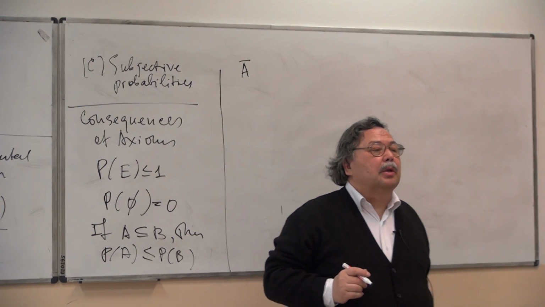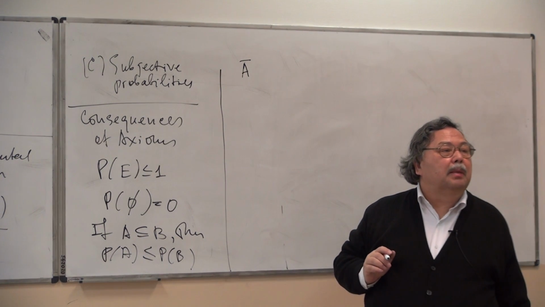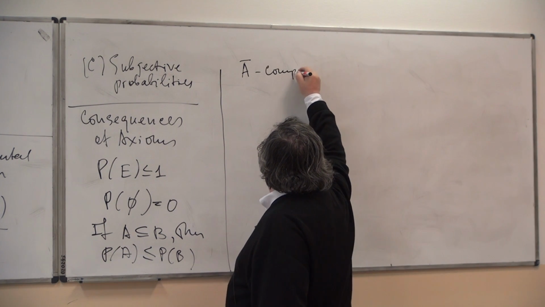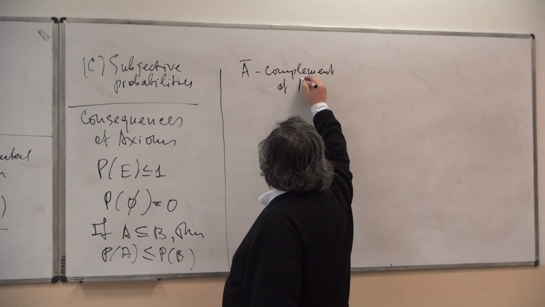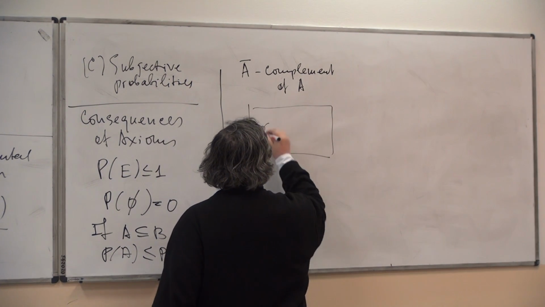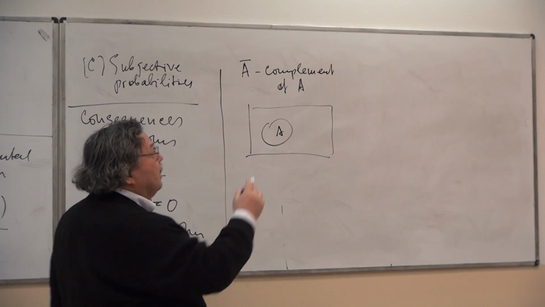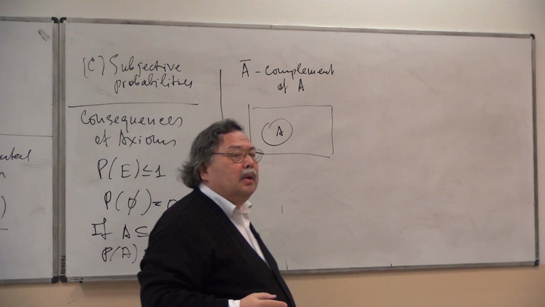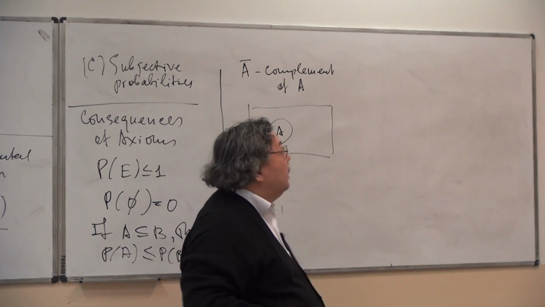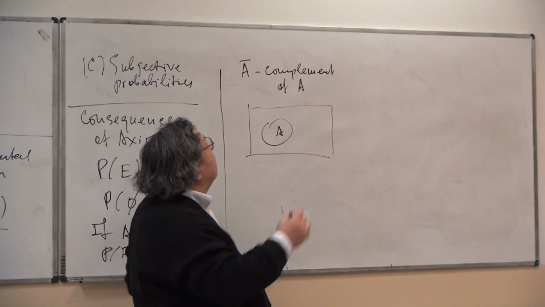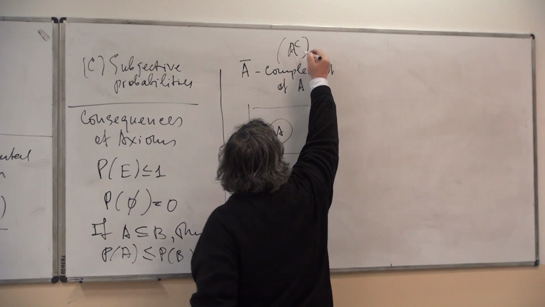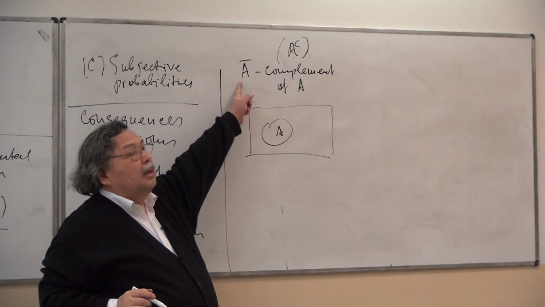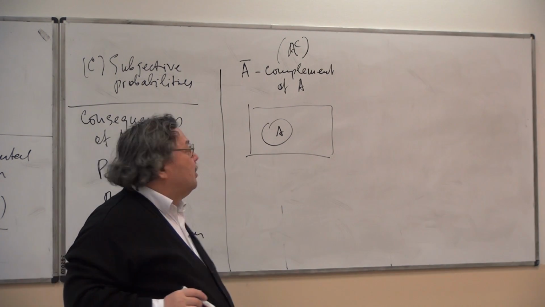Now, let's use this notation for complementary event, complement A. Now, what does this mean? If this is A, then complement A is everything and anything that is outside A. So all the outcomes that are not contained in A form complement A. Now, quite often in textbooks, this notation is used, C for complement, but it's not very convenient when you write on the blackboard or whiteboard. So I'll keep to this one. It's also an acceptable notation.